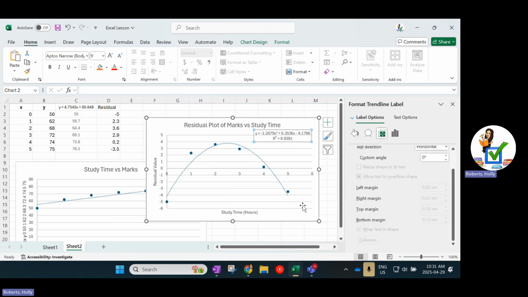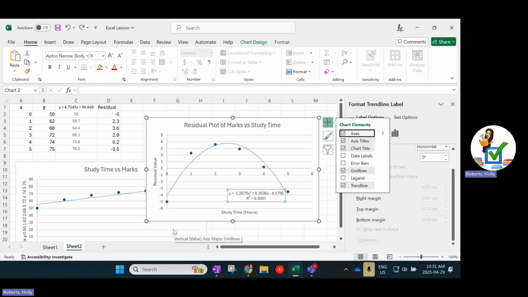Okay, so let me just make sure my values look okay. Yeah, so that you can see that plot there. That looks a lot more like a parabola than, oh, actually, that's not what I want to do. Sorry, that's not what I want to do here.